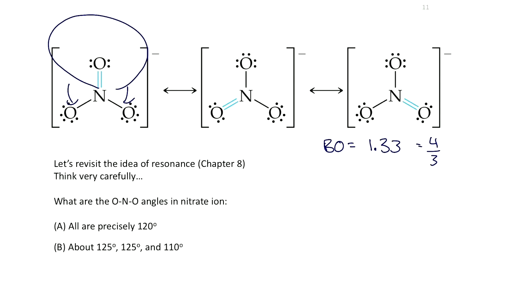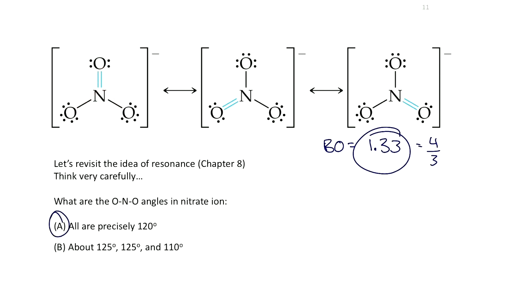That would be right if it was the previous example where we said, oh yeah, double bonds, they take up more room than single bonds. But that double bond doesn't actually exist. We just calculated that the bond order of all of those nitrogen-oxygen bonds is actually 1.33. So all of those bonds are identical. So we don't have this localized double bond present there. It's actually smeared across the entire molecule. So the bond angles are all exactly the same. They're all exactly 120 degrees because that double bond doesn't actually exist. It's just easier for us to draw it this way, all right? But that double bond doesn't actually exist.